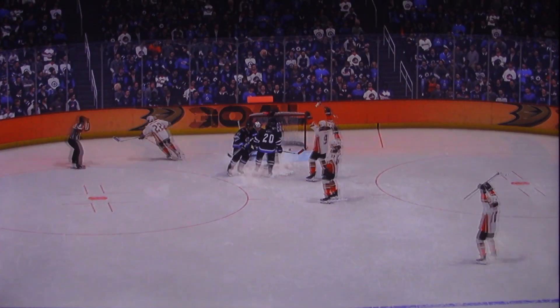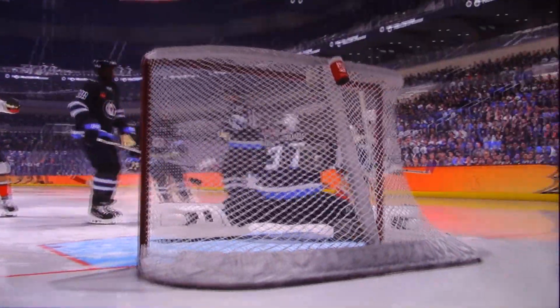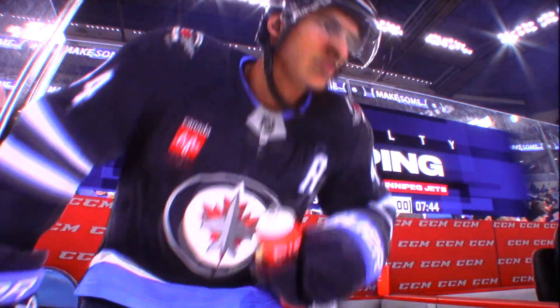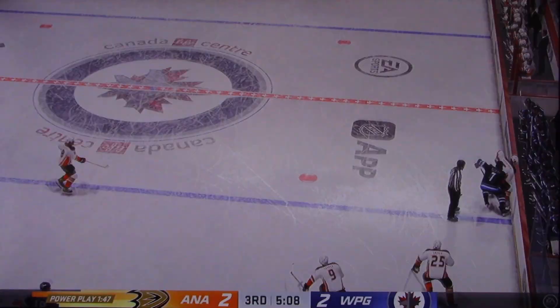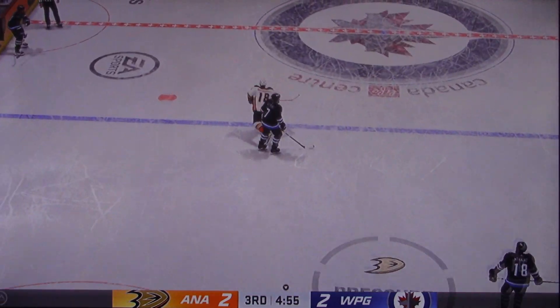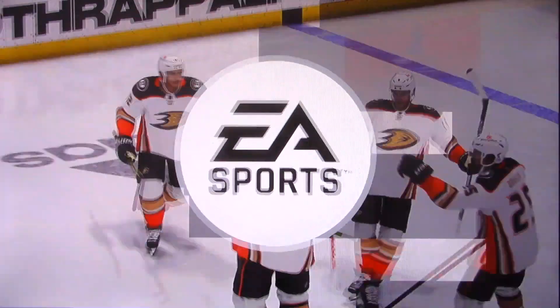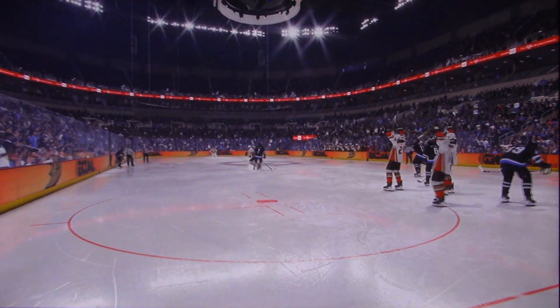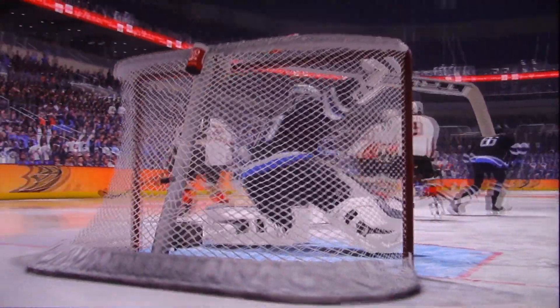He's the benefactor of a great passing play — incredible vision to be able to land that pass right on his stick. But then he's got to do something with it: he's got to read where the goaltender is and hit the back of the net. The puck is cleared, moves it to Cooper — scores! The power play goal puts them in the lead! They were urgent on the puck, but they also showed poise and patience. On a power play you need to take advantage by taking away the eyes of the goaltender — there's a ton of net front presence, and that's why the shot gets through to the back of the net.